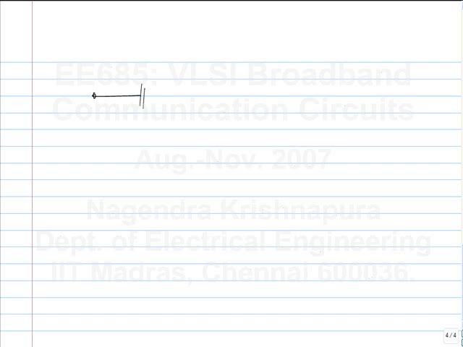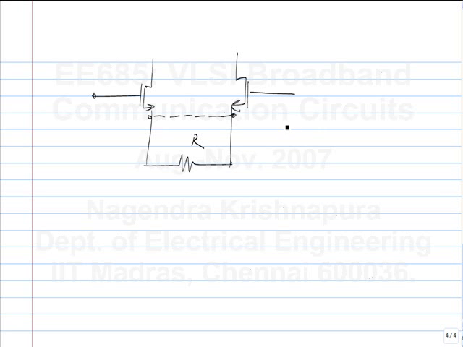So in this particular case, it's quite simple, right? You know what this degeneration does to the gain of the amplifier. I am assuming you know this from prior experience, that this will make the gain more dependent on R, and also it will be different from the case when these two are shorted. It will reduce the gain, but also reduce the sensitivity to the transistor. That's the usual feedback argument. In this case, at very low frequencies, clearly the capacitor doesn't come into the picture, and at very high frequencies, this resistor doesn't come into the picture, and the gain is that of the differential pair.